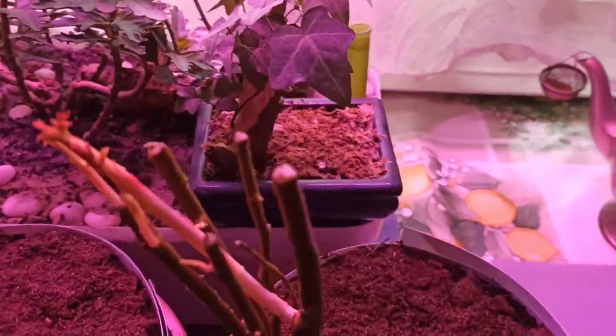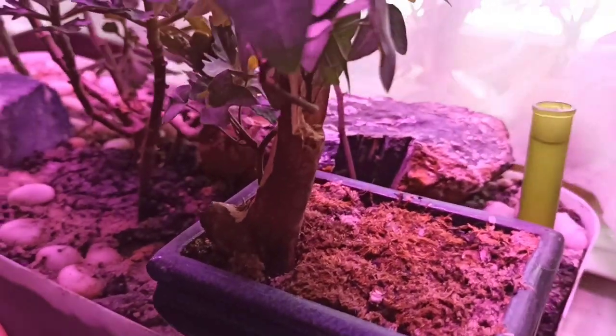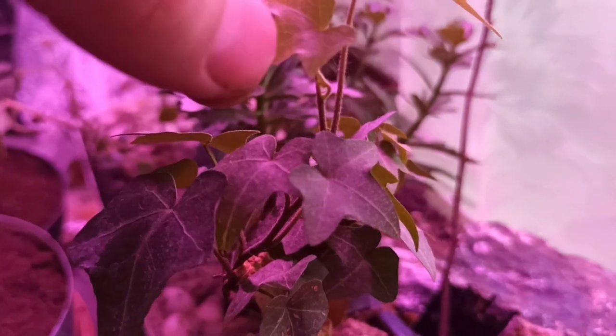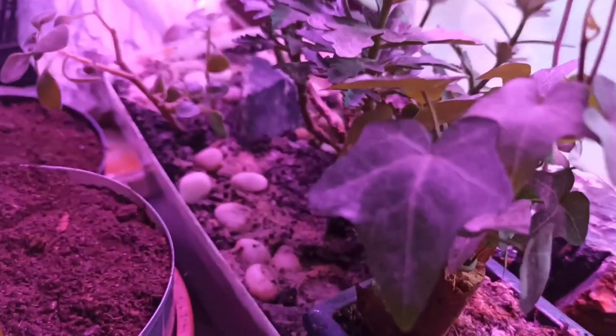This is Ivy, who remembers this hero from the last video. Everything is okay, alhamdulillah. Life, work, these are new leaves. Every time it gets this size, I take it for myself, cut this, and a new one is born for me.